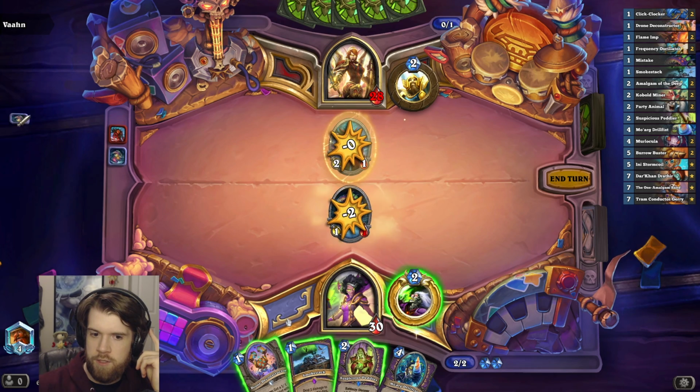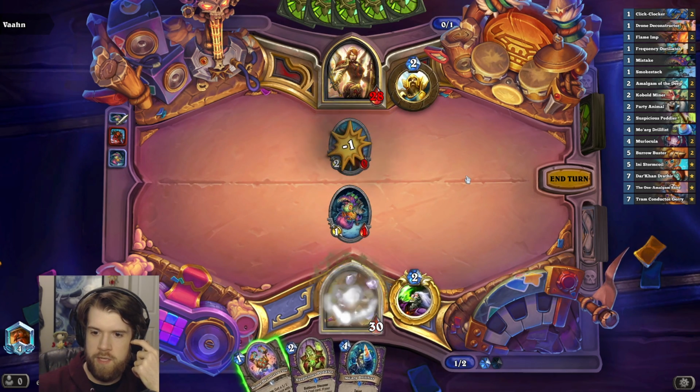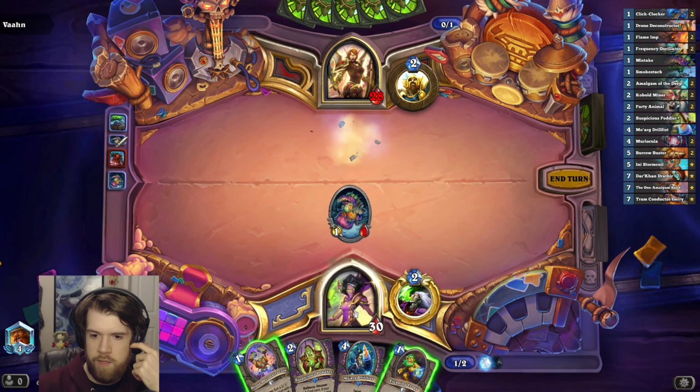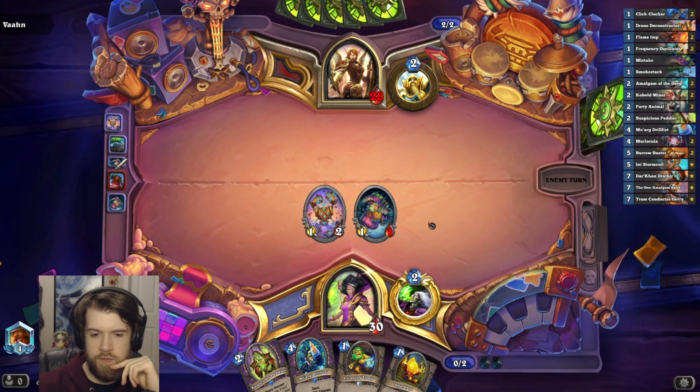I'm not sure if I should get the card out of Drone Deconstructor or Smokestack first, but I think Smokestack is probably more likely to give me something cool. Which it didn't, but that's fine. Hey, Divine Shield.